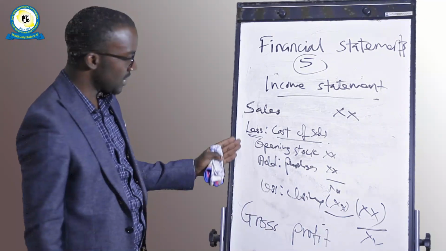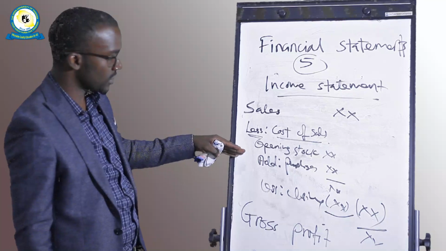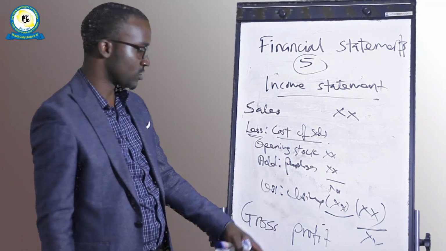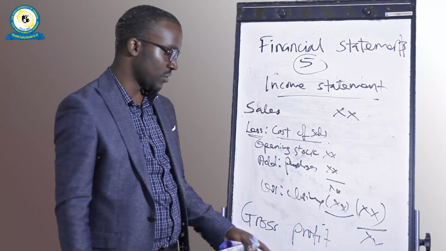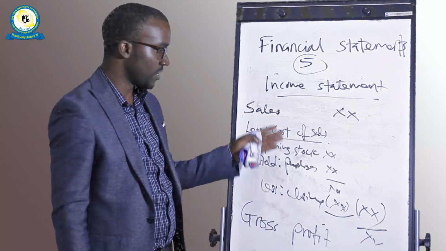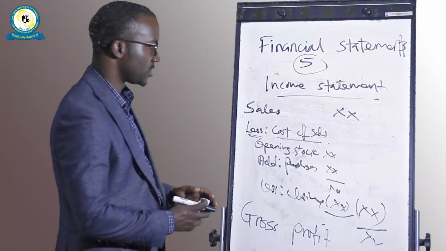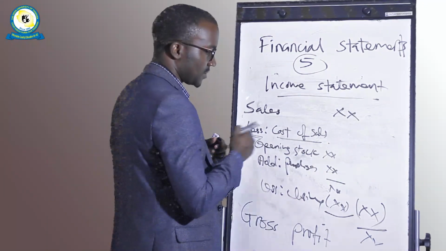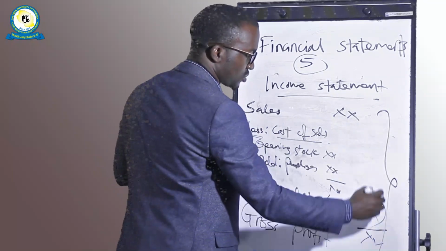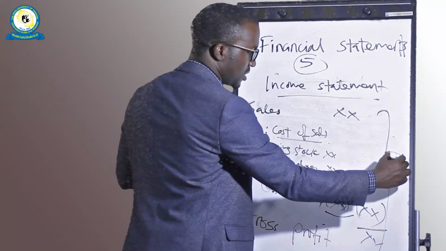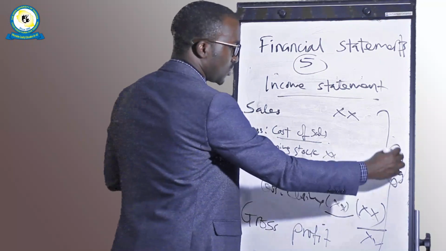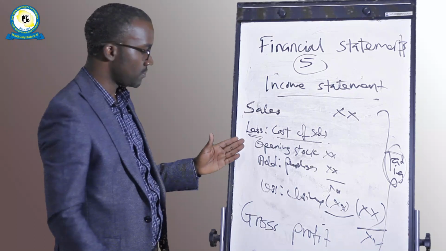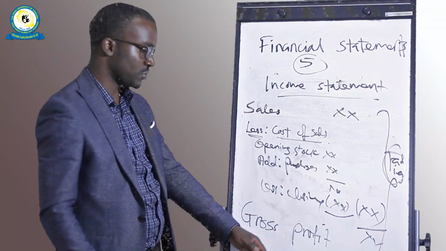Now you see what we've done here. From sales, you less cost of sales, whereby you have opening stock, you have added purchases, and then you've less the closing stock, and you ended up with a profit or a loss. This is what we call the trading account, or the trading statement. So what we've done here is purely trading. So here you have prepared a trading account. Okay, I want you to note this, because you might even be asked to prepare a trading account. So you come up with this process up to the gross profit.